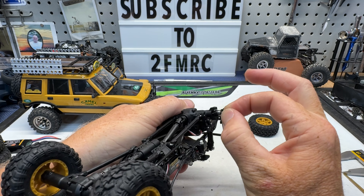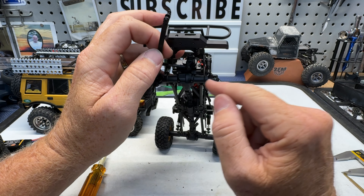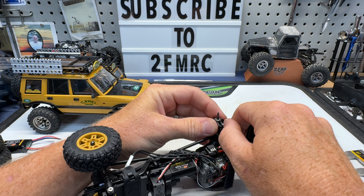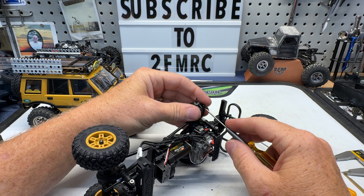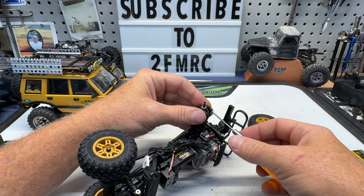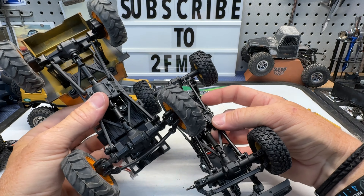I took this apart and it will not come out further. If you're going to change this out, I'm not sure if this is one solid piece or if you have to take the joint apart. A lot of people were hoping we could just swap out the axle ends with the FCX24 to get straight axles on those, but these are totally different — much smaller, much more narrow. I just really don't think any of this stuff is going to bolt up well together.